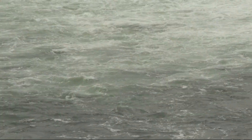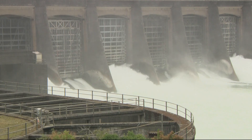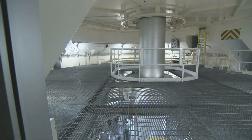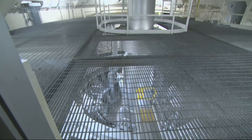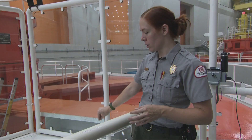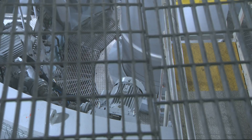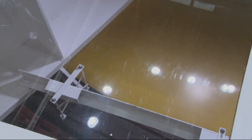And all that power essentially comes from the Columbia's current, spinning giant turbines. Gates regulate how much water flows through the dam, and that water spins a massive propeller, which is attached to a shaft. The shaft is connected to a rotor — some six feet tall, 27 feet across. The generators here spin at about 70 rotations per minute. The rotors have magnets all along the rim that pass by copper coils, creating electricity.